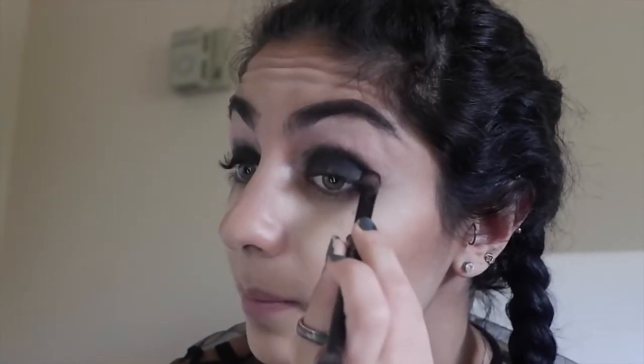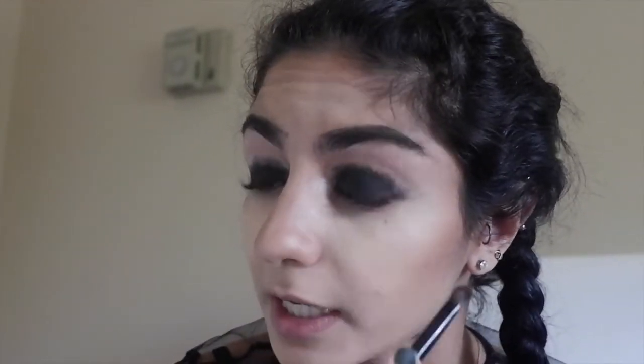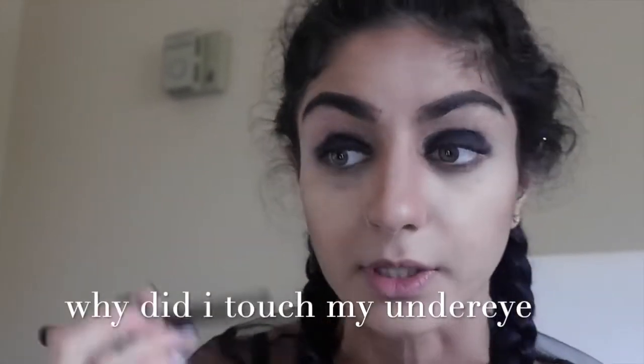I remember in high school I used to wear so much black eyeliner that people called me raccoon behind my back, which looking back was actually very fitting. I wouldn't just wear it every day — I'd leave it on and it would get under my eyes too. But when I stopped wearing it I realized my under eyes were actually fine; I thought I had eye bags for years.